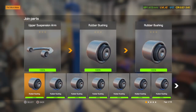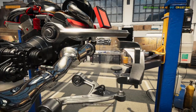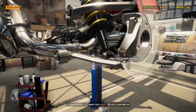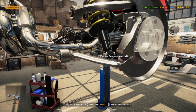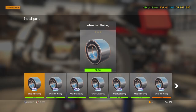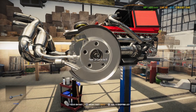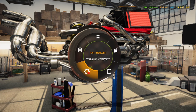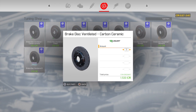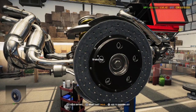I do the upper arm first. People can choose whatever order they want — it doesn't bother me, it's your garage, your car, you do it however you want. I just have a certain way I do things in this game. Now because this is an expensive car, let's put some expensive brake rotors on it. I thought I bought them earlier — I guess I must have been sadly mistaken.